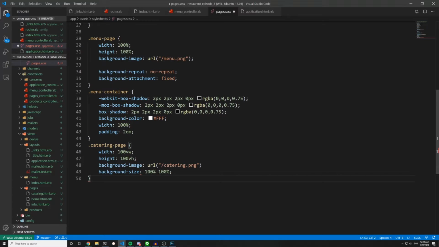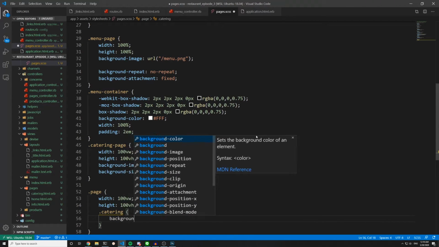So really, this is way too much copying and pasting of code. You should have something like a page class. And then inside of this, you say like the width is 100 VW, the height is 100 VH, and then like a .catering is something like the background image.